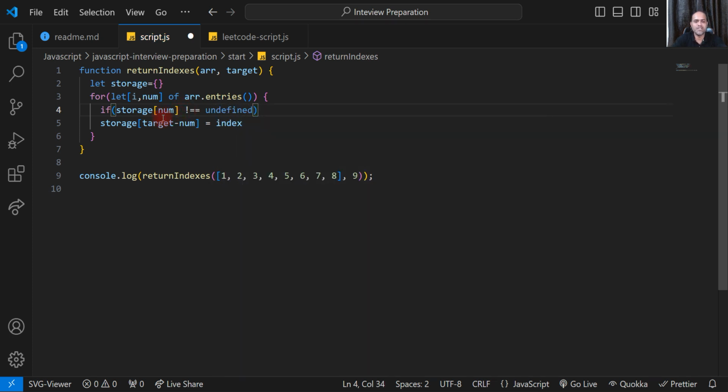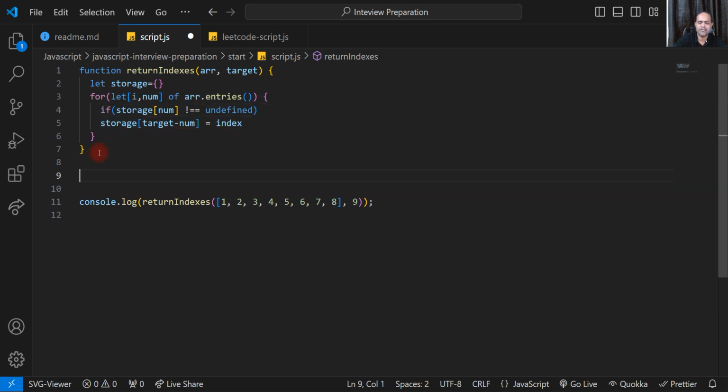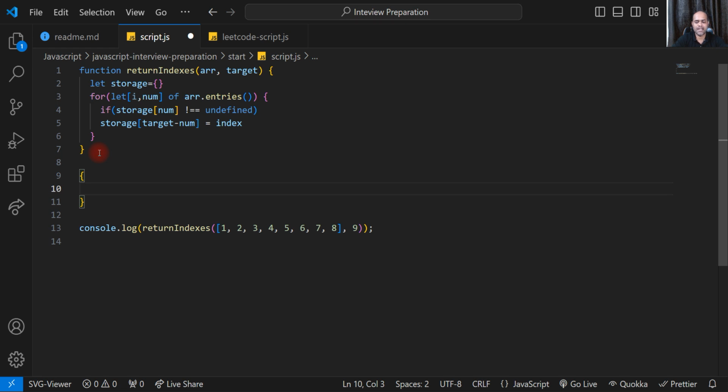What is the meaning of this? So initially what we did, target was 9. So 9 minus 1 is 8, storage of 8 equals index. That means right now in the storage I'm having something like this: 8 is the key and the value is the index, which is 0, right?